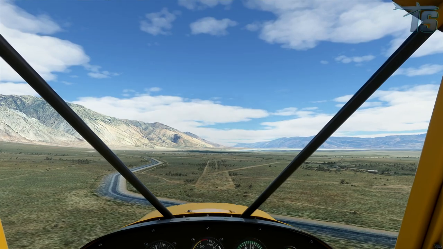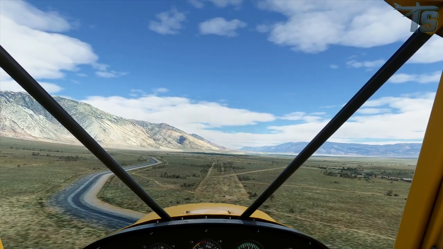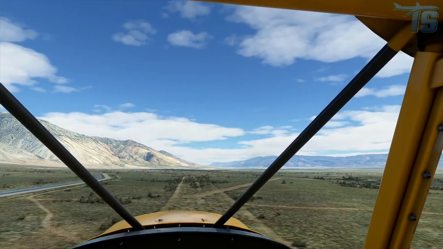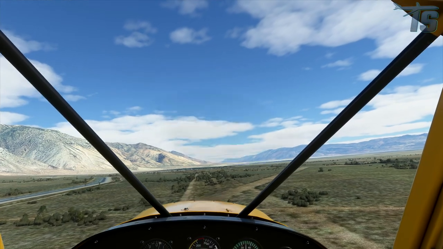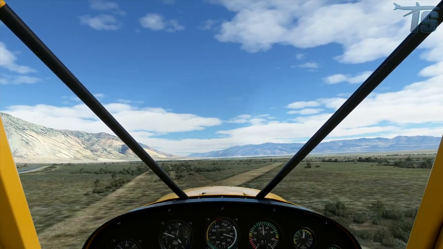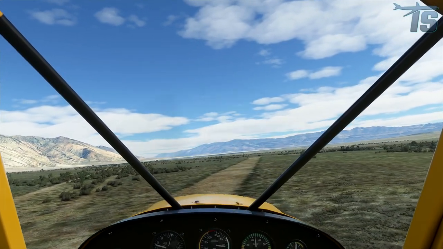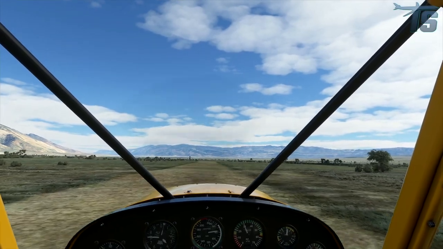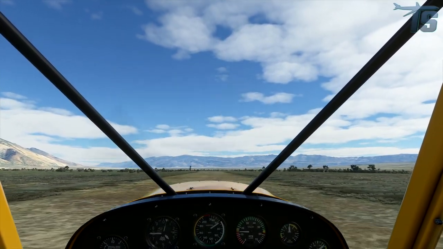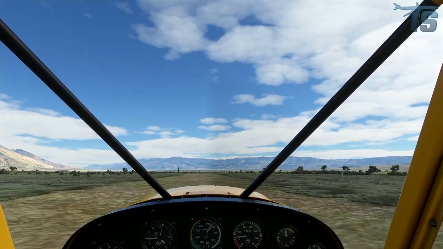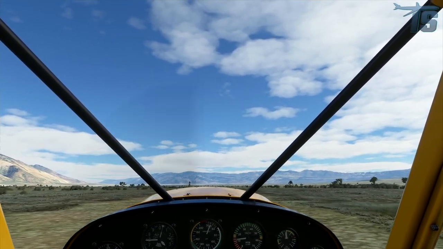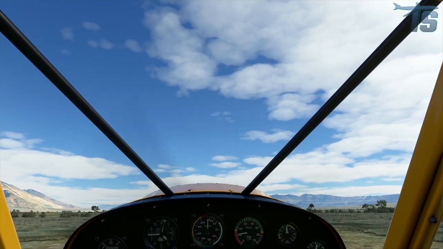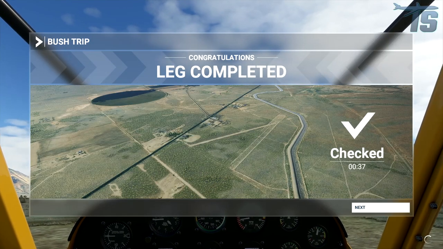I honestly don't know if this is the runway or if it's that little one over there, because there's trees here. I'm starting to think that's the runway. You know what? Last minute decision, we're going to land over here. I have no clue. I don't want to land in trees, so this is probably the taxiway, but there's no trees here, so we'll land here. All right, we are down. Just hit some brakes, and we'll see if it gives us credit once we stop. Flaps up. All right, we're down. That's it.